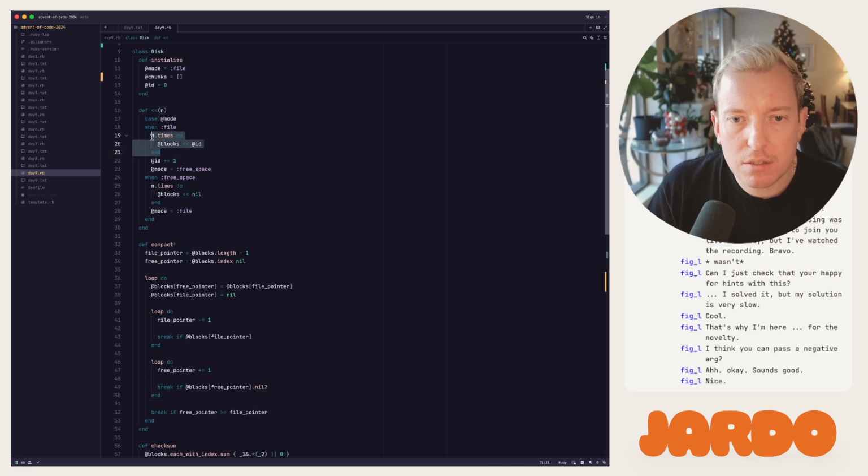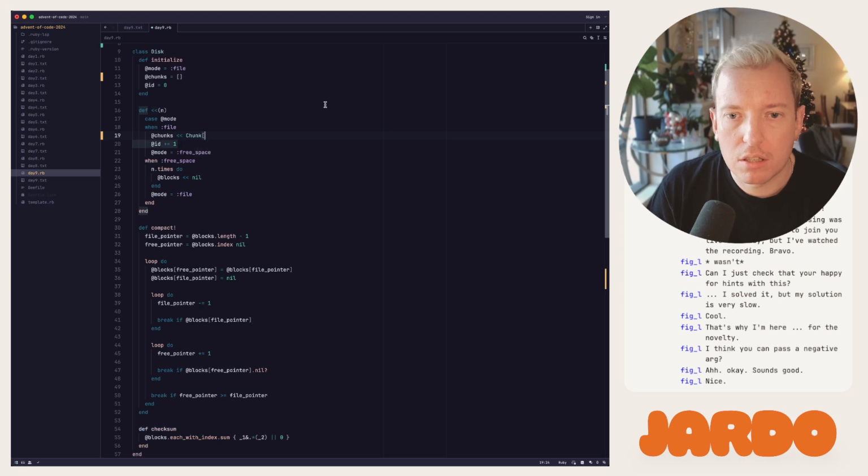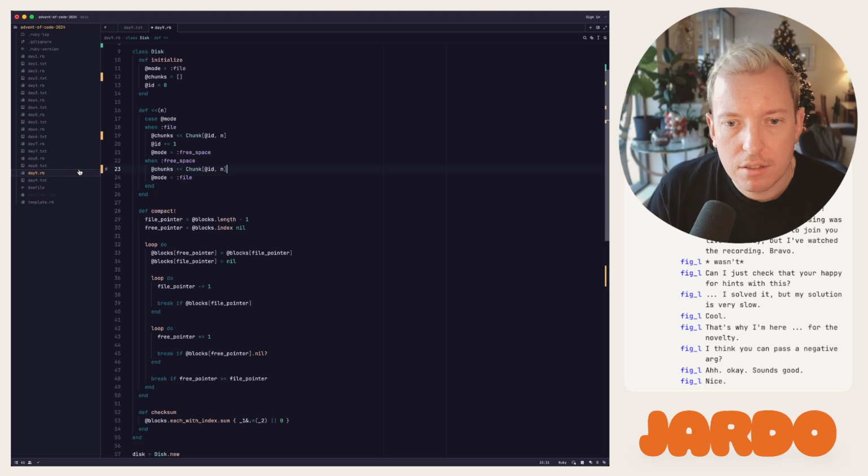So each of these we are now adding to the chunks a new chunk with the ID at ID and the size n. And we're doing the same thing for free space, but it's going to be nil.